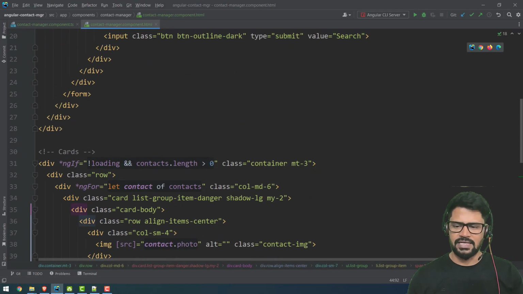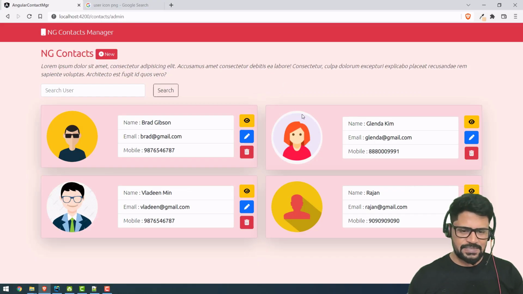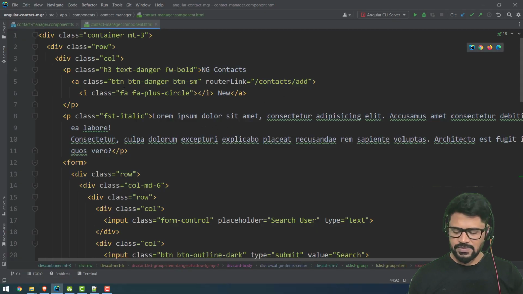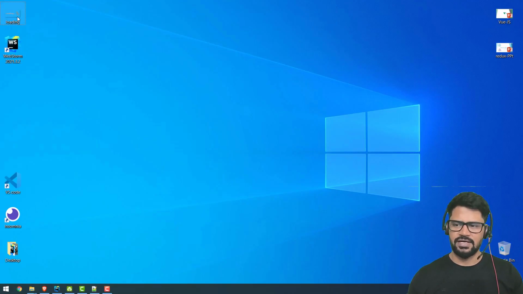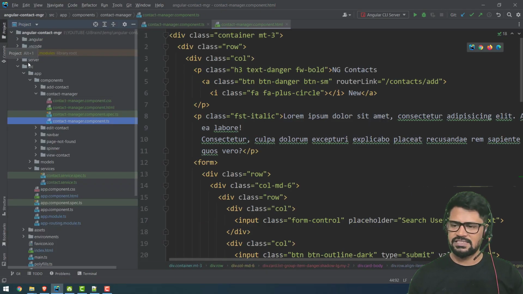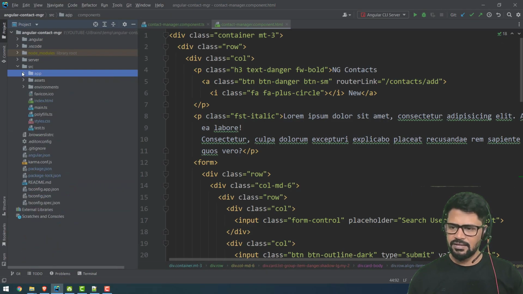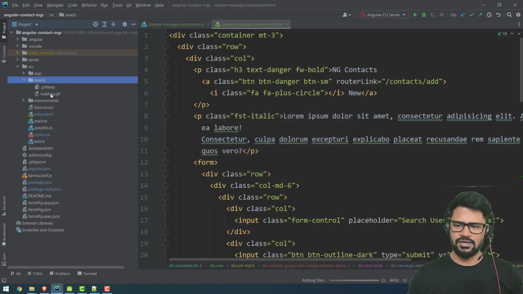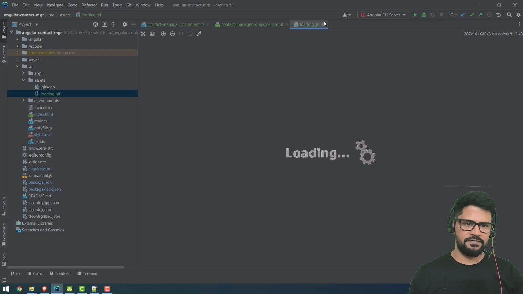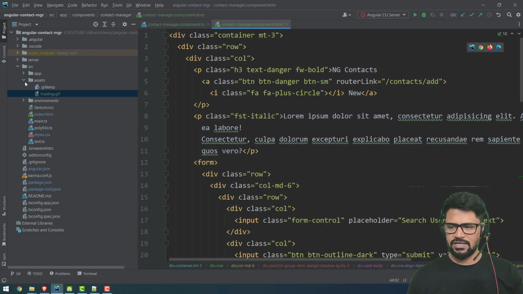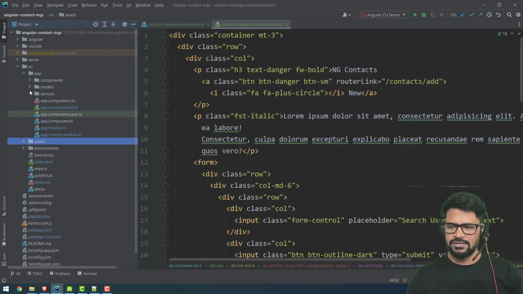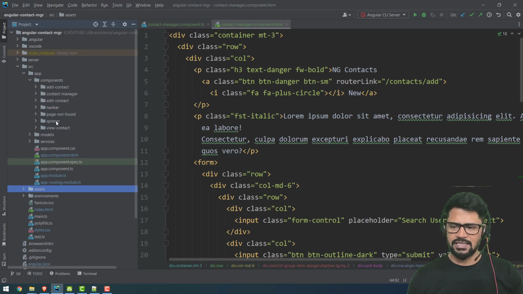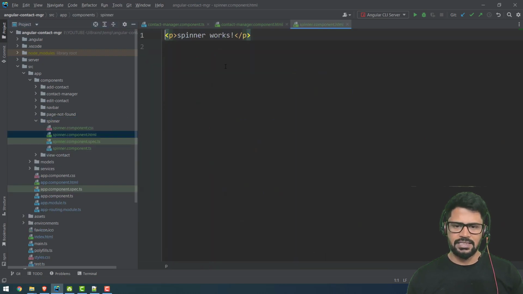Apart from that, I also display a nice spinner. To make the spinner, I have downloaded one GIF file called loading. I'll copy it and paste it in the assets folder, a simple loading.gif file, and this I have to configure with a component called spinner. So when I go to components, in that there is a component called spinner HTML.